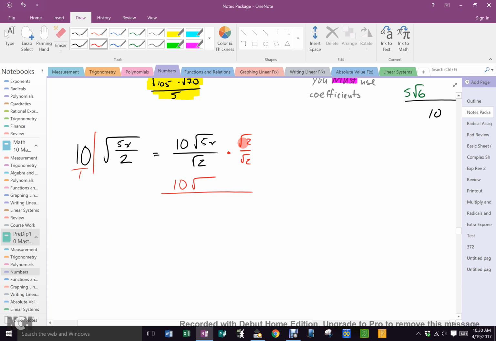Five x times 2. Would it be root 10x? It would just be 10x, just like it is in regular math, right? Over what? What's on the bottom? 2. Would I leave it like that? No. What do I do to finish that off? 10 divided by 2 is? 5 root 10x. Can I simplify 10? It's 2 times 5. Any pairs? So are we done? Does everybody see why it works?